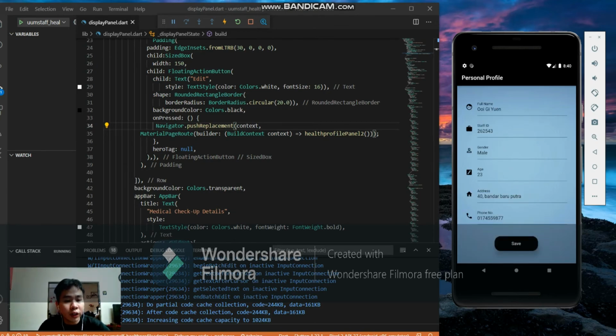And all this information will be stored in the database when the save button is pressed.